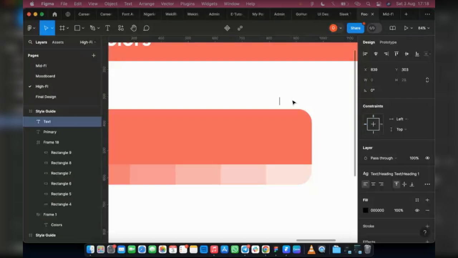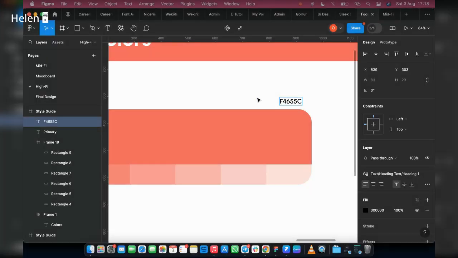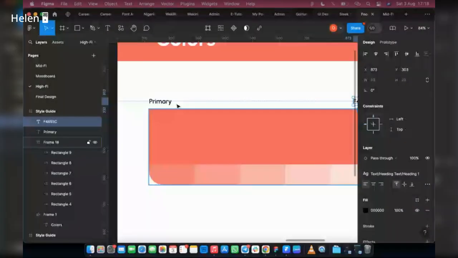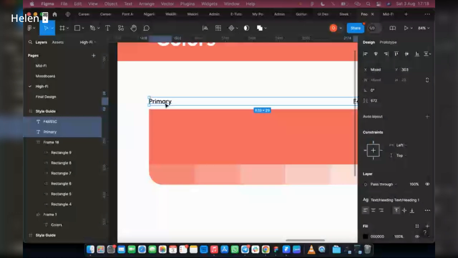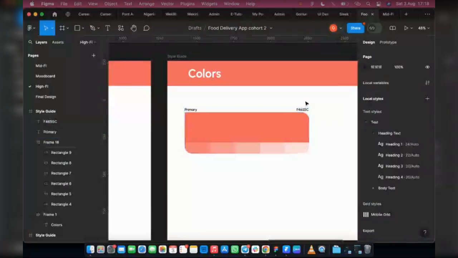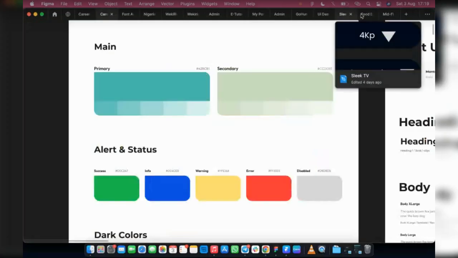So I'll just paste the color code, then align this, bring this together and align it, and put it together. So I have created my primary color and some shades from that primary color. This is what I created, like this.